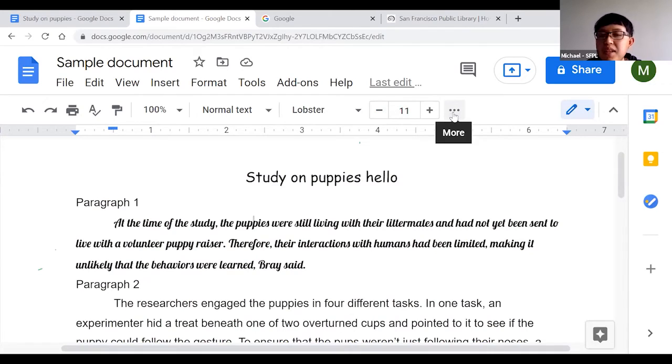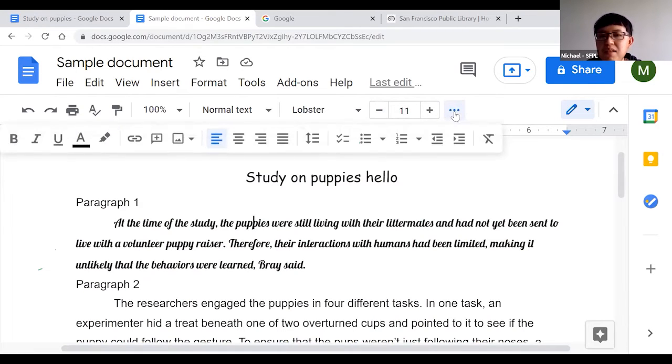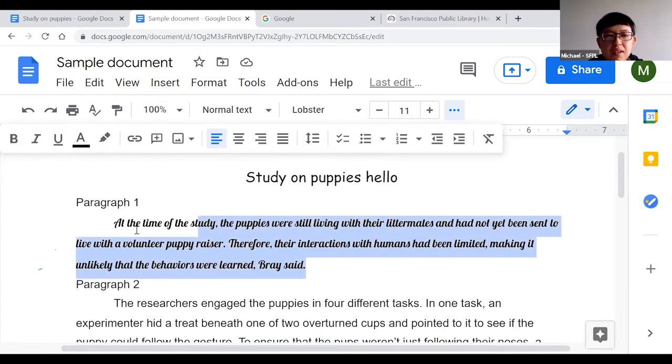And I'm going to select the more option right here, which is the 3 dots near top. And these are the other options as well too. So if you want to change certain things on your line, you could change it to like bold, underline. You could change the color of the font. So all you have to do is select the text with your mouse, and you will go to the 3 dots right here, and you will display this line right here in the middle top part of your page, and you can select some of these options. And like I mentioned earlier, if you don't know what the options are, you use your mouse, you hover over them, and it'll let you know what's the option, like bold, underline.